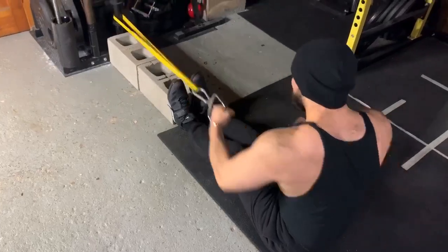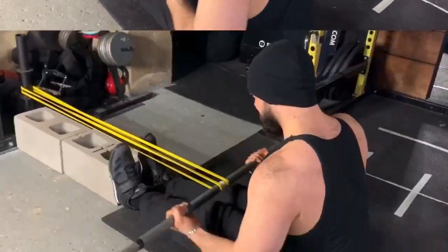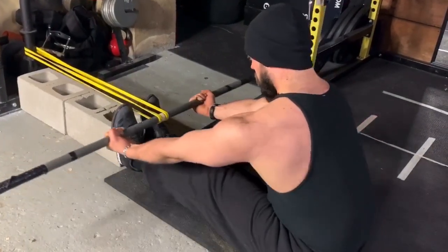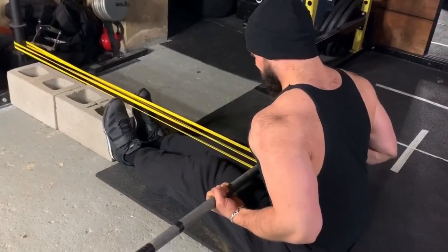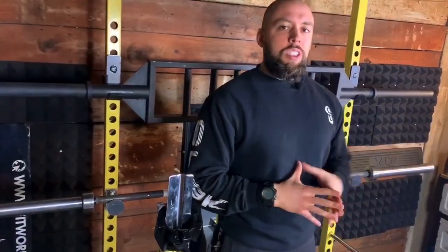If you want a free and mobile rib cage, you can also experiment with the unilateral variation. If you want to make this exercise as hard as possible, add 5-second pauses — I really like this option because it helps you get more out of less weight. This is a great finishing exercise for the back. Normally I'll finish off my back with an inverted row variation or this. Seated cable rows are great, and if you have access, definitely take advantage. But if you don't, you might want to give this a shot.